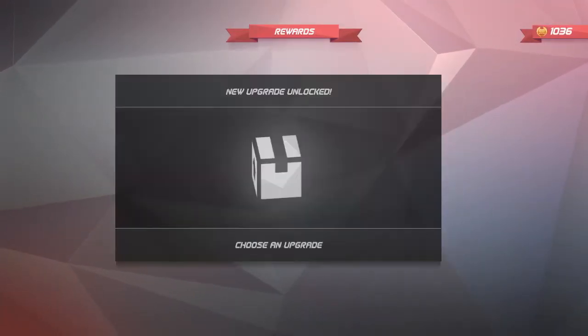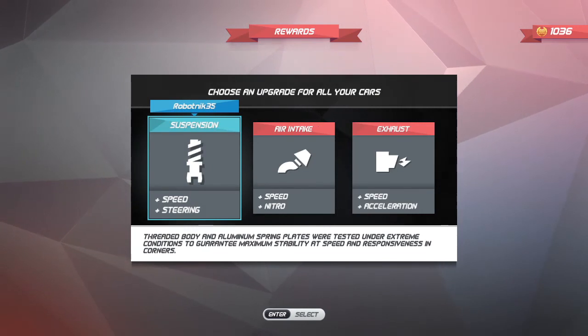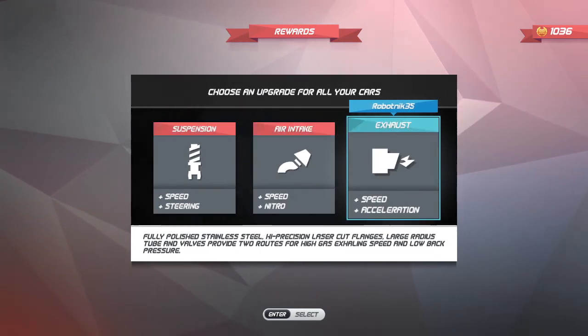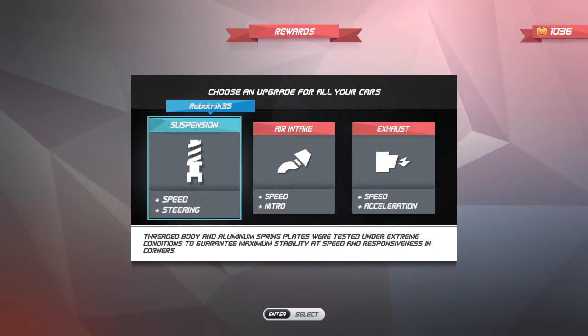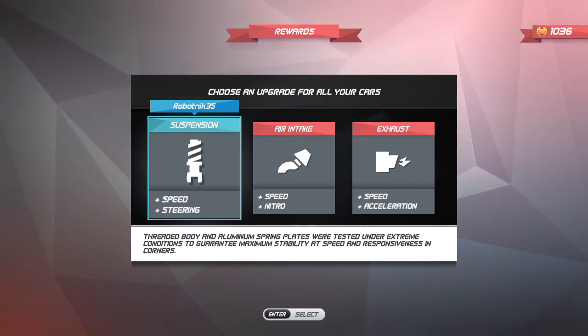There we go, give me my upgrades, please. Oh, we can choose an upgrade. Suspension, air intake, or exhaust. Speed and steering. Speed and nitro, speed and acceleration. Okay, let's actually read this here quickly.